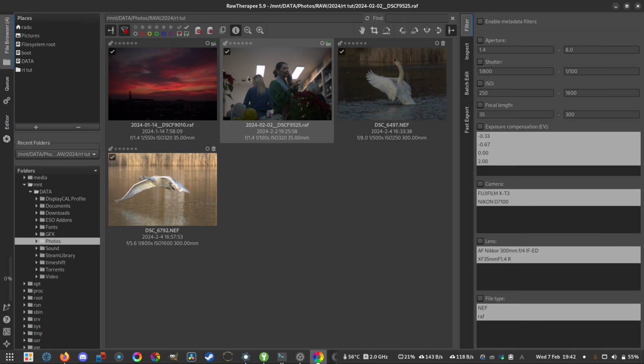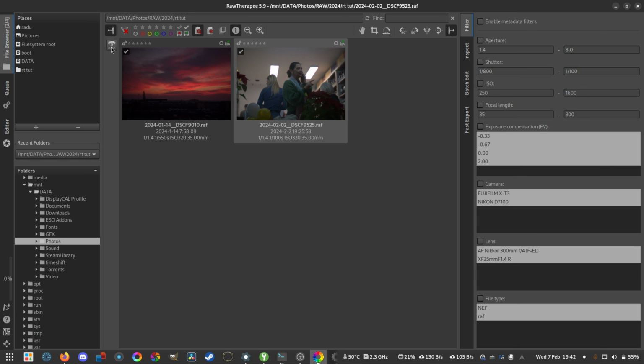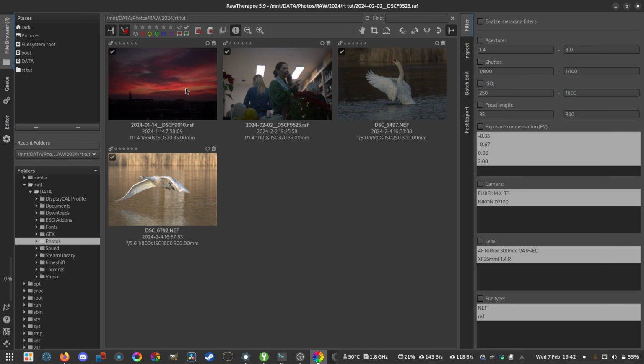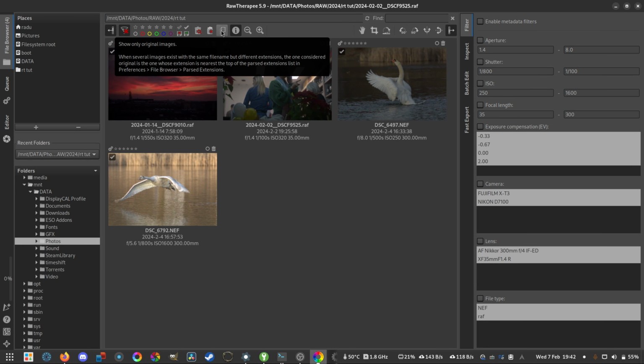In order to actually physically delete them from the hard drive, you need to go here, show the contents of the trash, and click the nuke button. It says right here in bold, permanently delete all files in trash. Right now, these images are just labeled as trash items. They're just assigned a label. They're not actually deleted. Let's remove the label from them and move on.